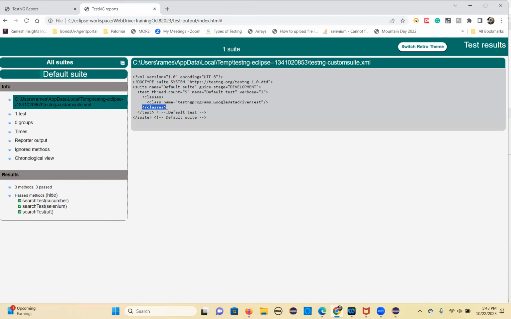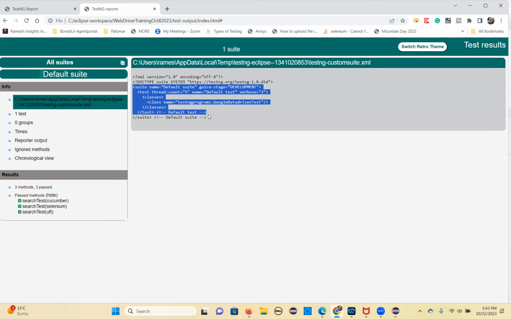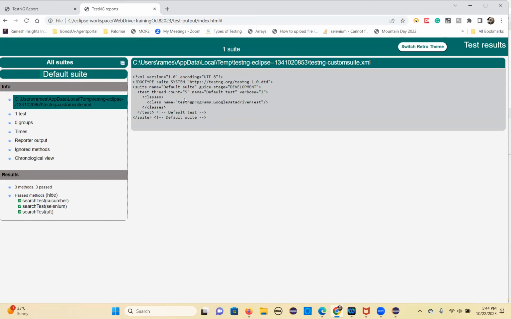Then close the classes tag, test tag, suite tag. So these are the suite tags. By default it created one, even though we haven't created one.